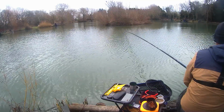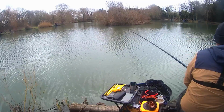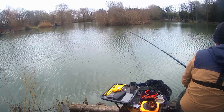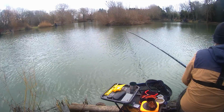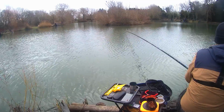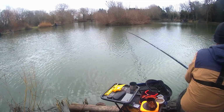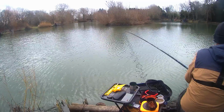So I fed this at the start, and it took a while for me to get a bite, and then I had two skimmers over it, bumped one. It went quiet, so I topped it up, and I've had another couple. It's gone quiet again. I've just topped it up, and I've just had one just before I turned the camera on. So it's seeming like I've got to top it up every couple of fish. But at the moment it's hard to know for sure.